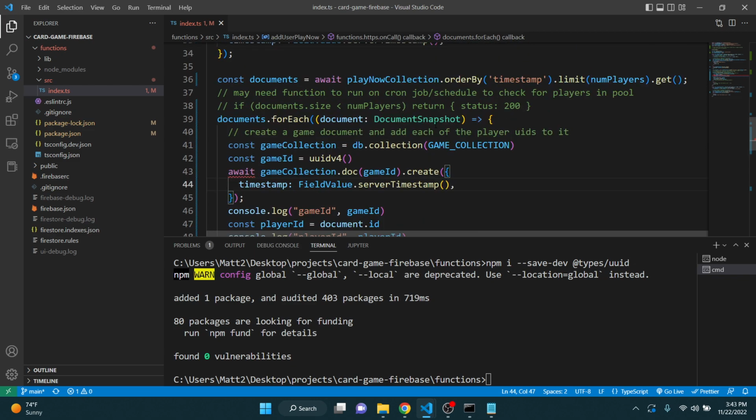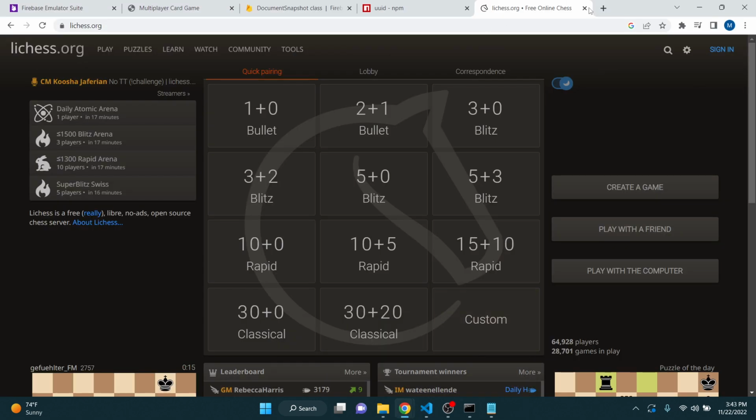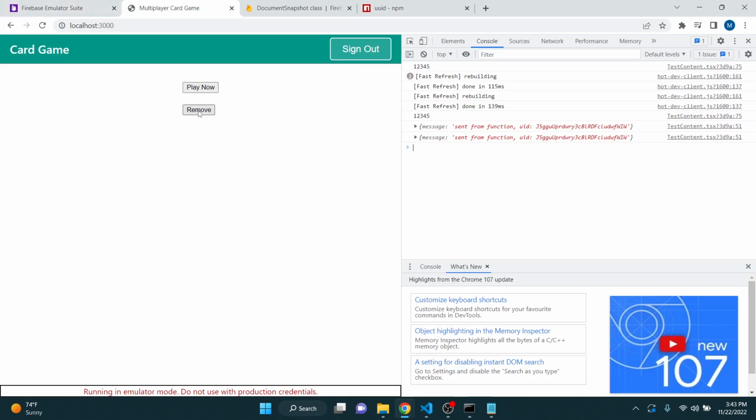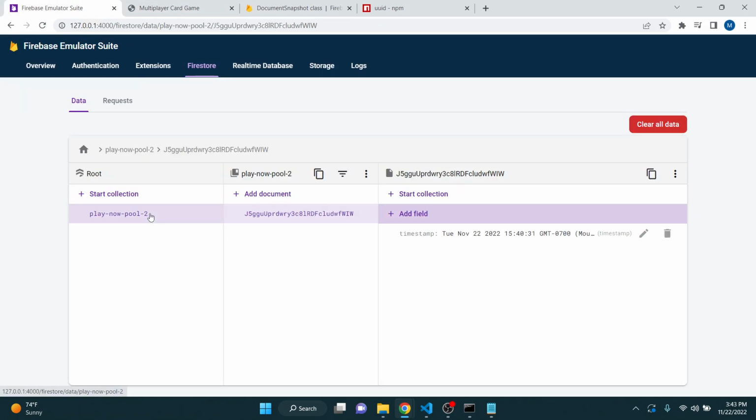So right now, I guess I can go over it with you really quick, too. Right now it's just a basic site. There's nothing here. These are just buttons for testing. Obviously, it's not going to look like this. I'm going to style these buttons, style everything eventually. But it's using Firebase, and if you hit play now, it'll add your player ID as a document to this pool.